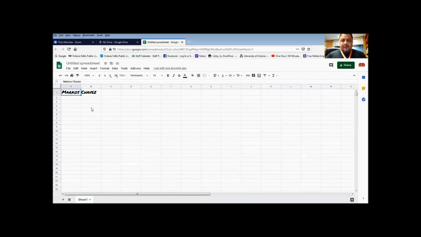What's happening is the information in box A1 is spilling over into box B1, so it's doing this overflow thing. If I were to type something in box B1, it's going to cover up my name. Disappeared. If I click in box A1, it's still there. But since I put new information into this box, this information is overriding the other information. So even though it's still present, it's now being covered. How do I fix this? I can stretch and allow it to open up and give me space.